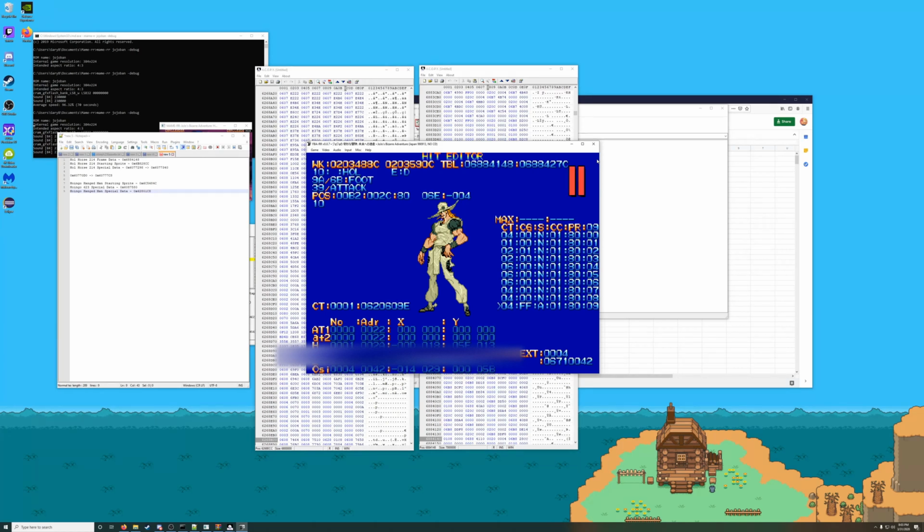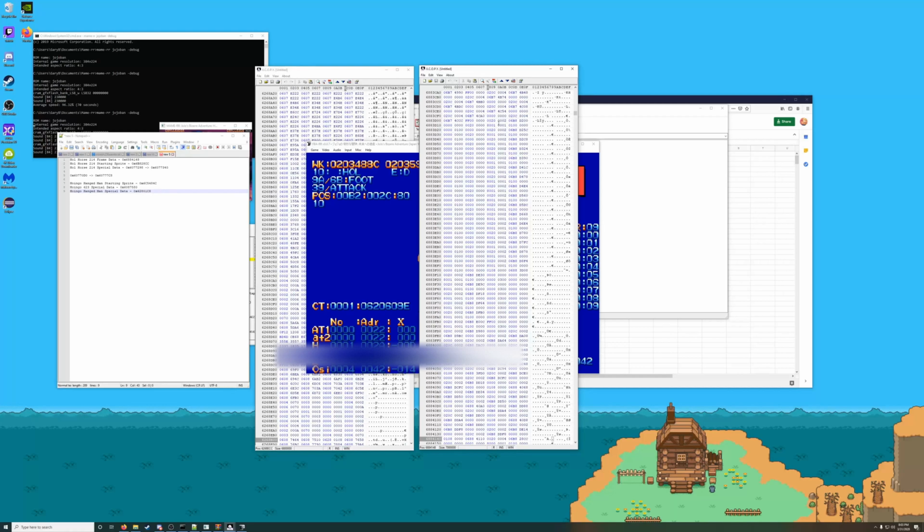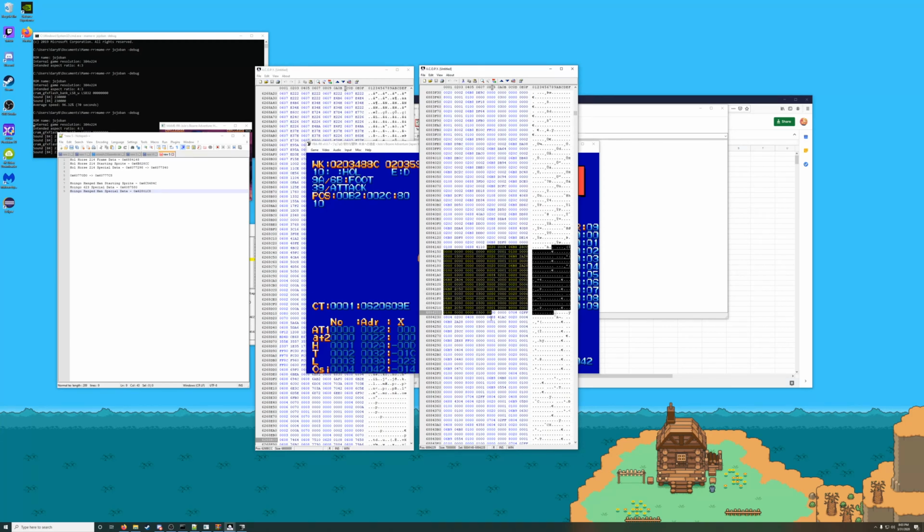So we know the frame data ends at 27C. Four two seven C. Oh well, 4290. 427C is the last address.